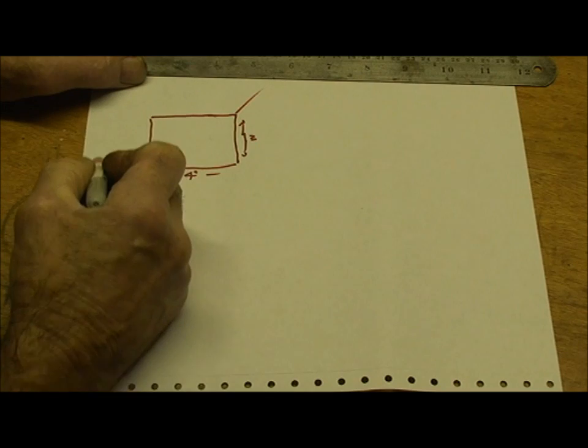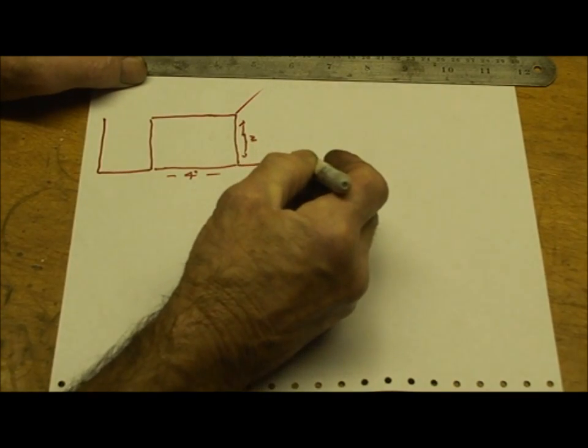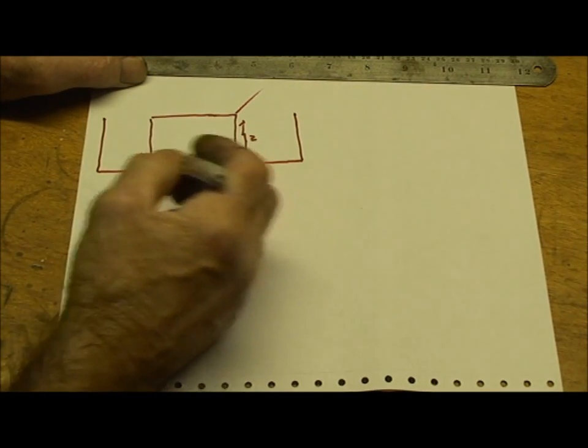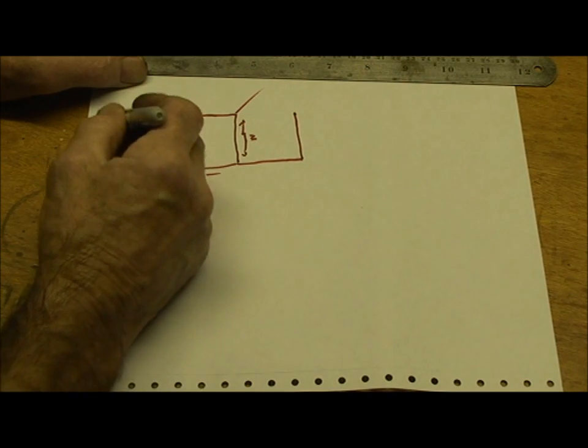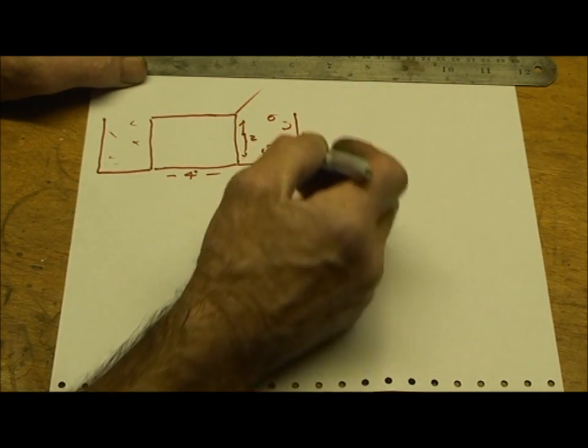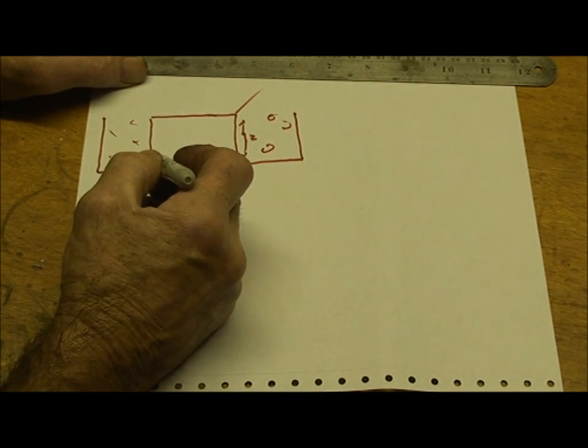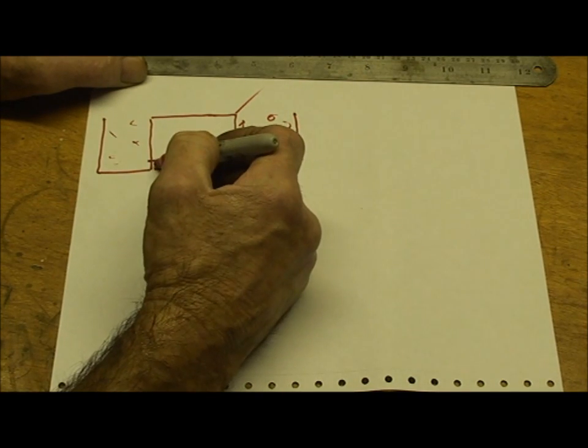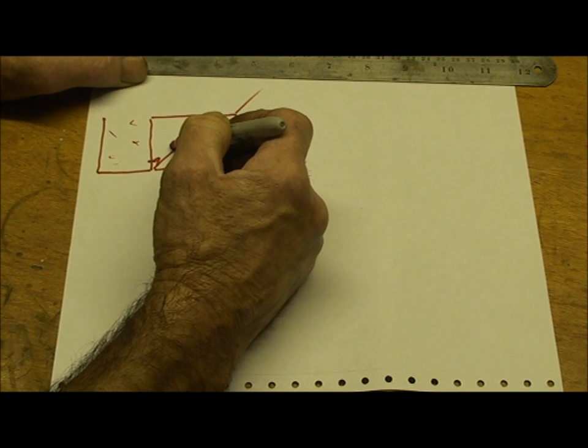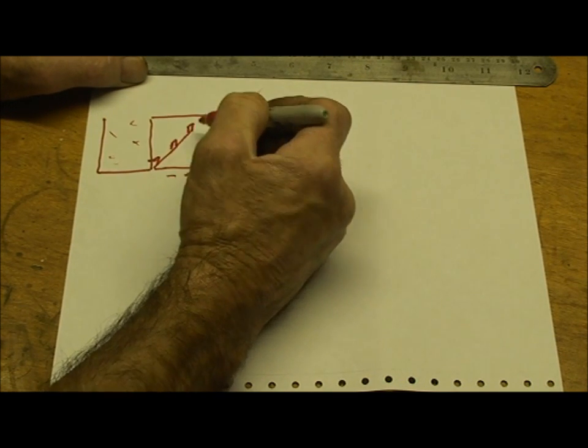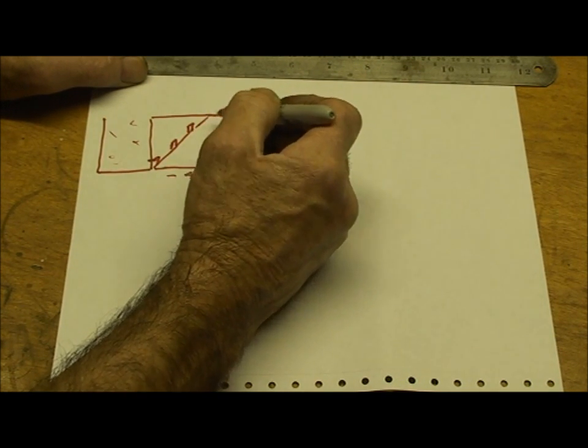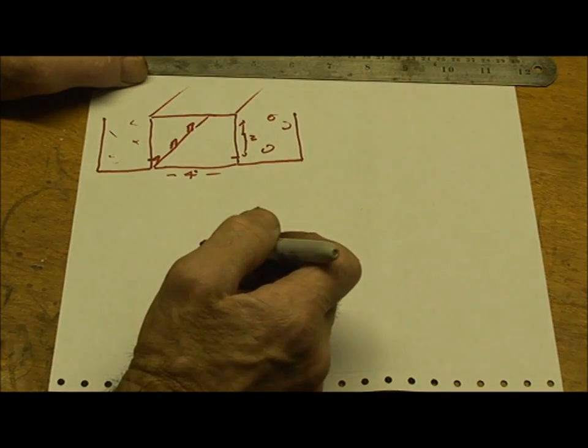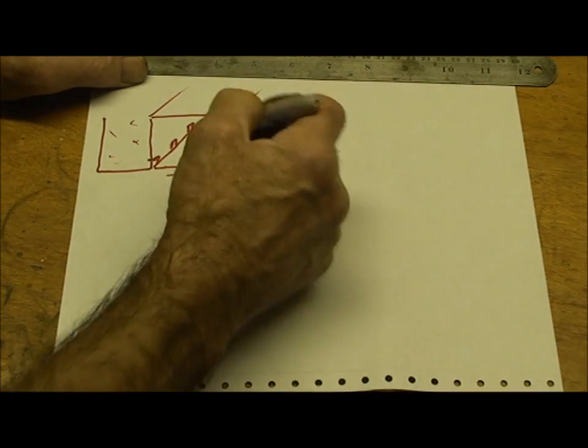The fireboxes will be on the side of the forge. This is where you'd load all your fuel in from there, and the entrances to the forge from the firebox will be on the bottom. These will be in multiples, sort of inch and a half to two inches square, running inside the forge.